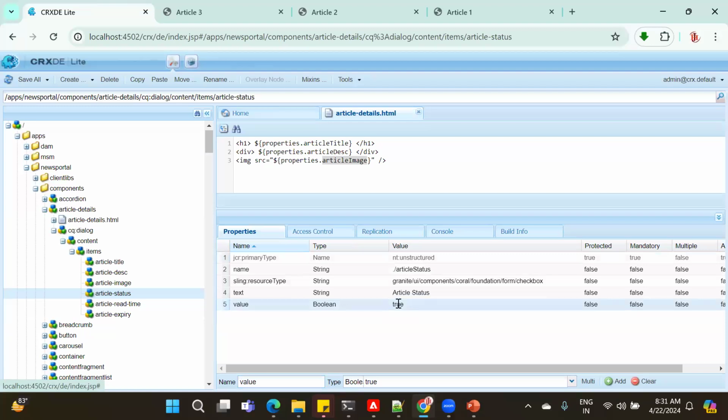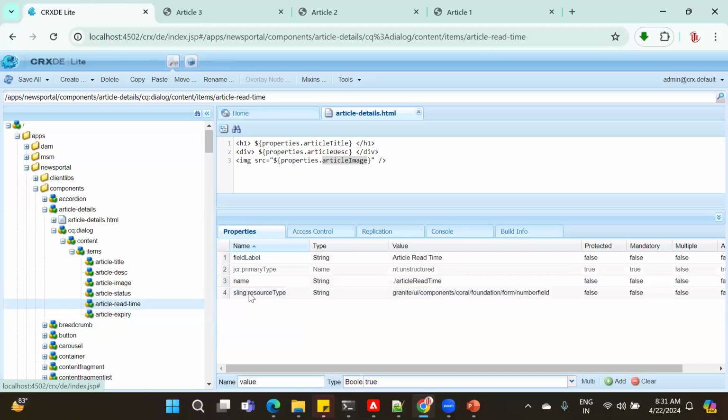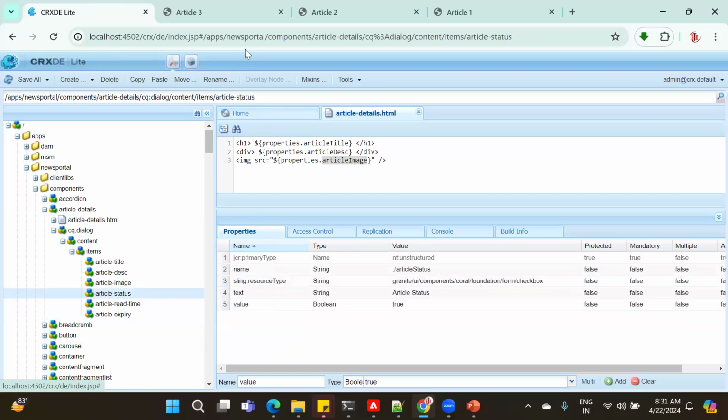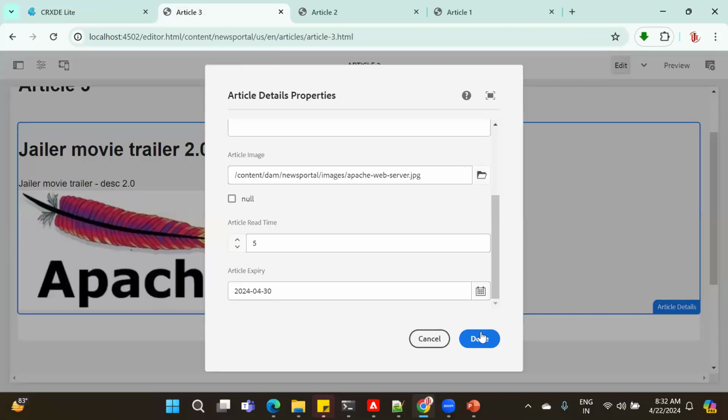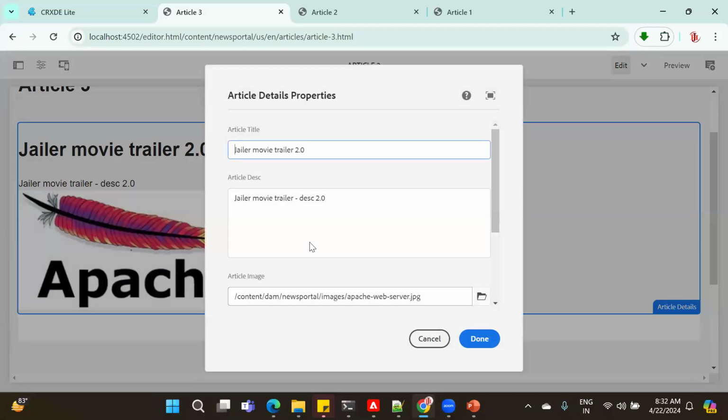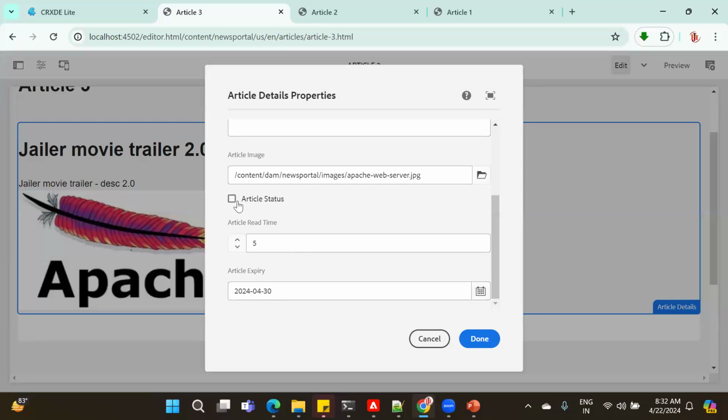So these two properties are different properties for the checkboxes. But for the remaining fields, the property names are the same. Field label property and name property, these property names are the same, but values are different. The same properties we can reuse in other field types as well. See, now it is returning article status. So instead of field label, use text to render the label in checkboxes.